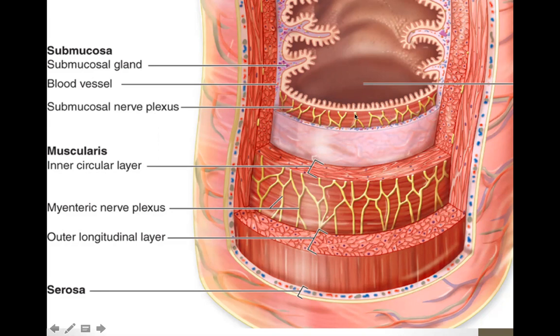Okay, Meissner's plexus. In the tunica muscularis layer, we all know that this is composed of muscle. Okay? Smooth muscle. So if this is the inner circular, this is the outer longitudinal, look at this one. Mas malalaki yung nerve fiber dito. And we call this one as your myenteric nerve plexus or Auerbach's plexus. Mamaya makita niyo yung spelling. Now, just an overview, what is the function of these nerve plexuses that are found in between the inner circular and outer longitudinal is for motor or peristalsis.